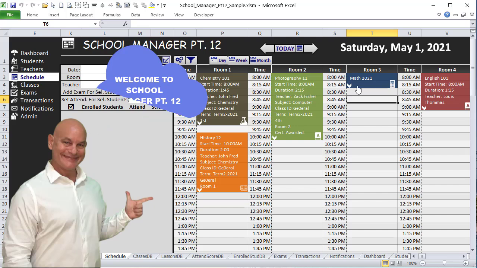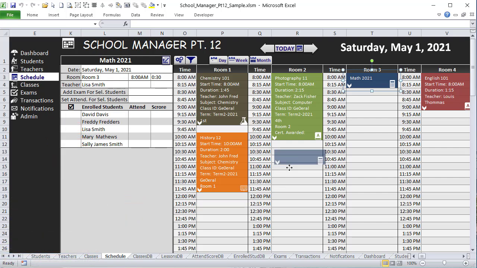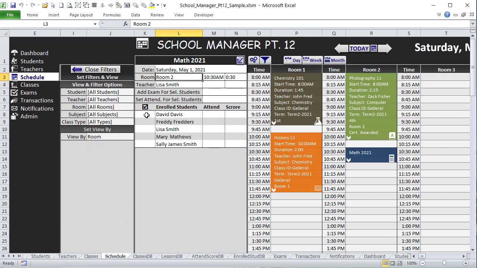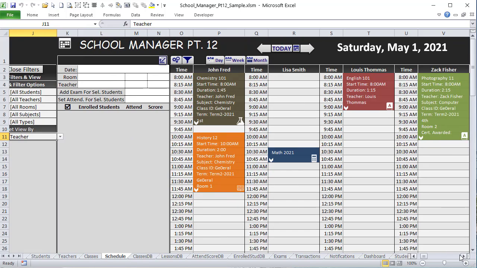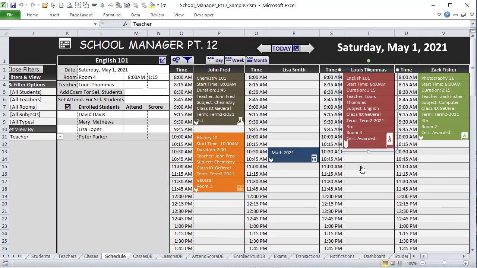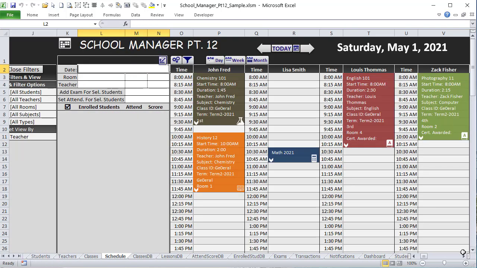In this training, I'm going to show you how you can create this amazing day view scheduler complete with drag and drop scheduling. We're going to show you how you can automatically change the views based on room or teacher type simply by making a quick change. I'm also going to show you how to expand certain classes. All we need to do is just drag them down and it's going to expand the class time. Refreshing is going to show that updated time.